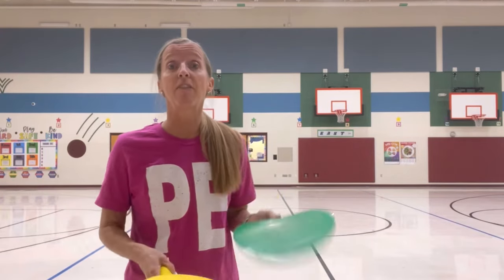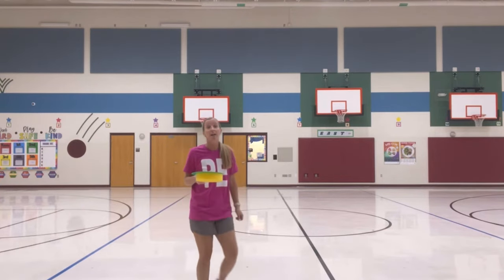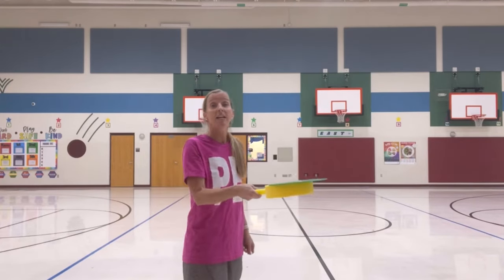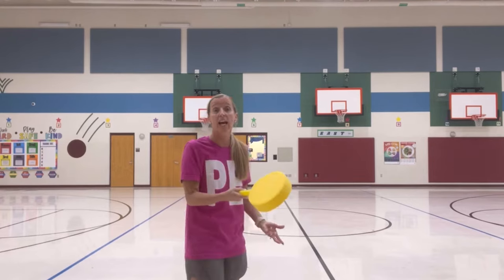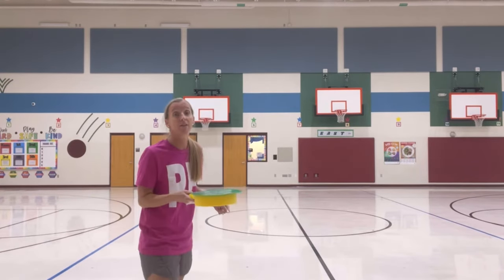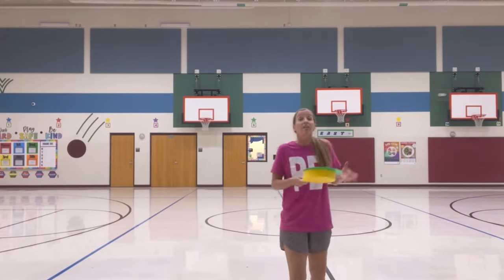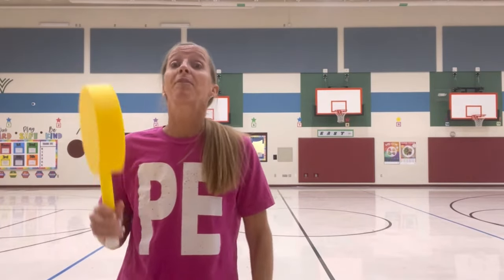You're going to take five steps and then try to flip your pancake. So they would start out and count — one, two, three, four, five — and then they stop and try to flip it. Now we tell them not to flip it too high; if you flip it too high, it's harder to catch. If they do not catch it, they simply carry it back to their partner and it's their partner's turn. If they are successful and they flip it, then they get to walk five more steps. As long as they are making it, they are in the game. There were a lot of drops at the beginning, but they had so much fun just doing that.